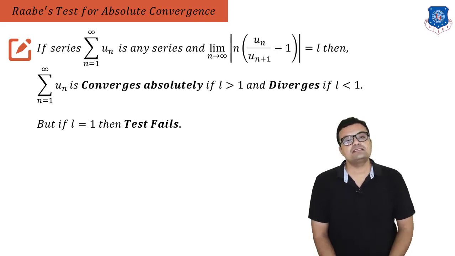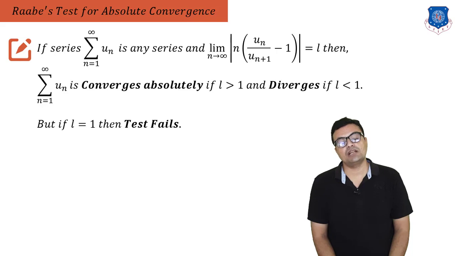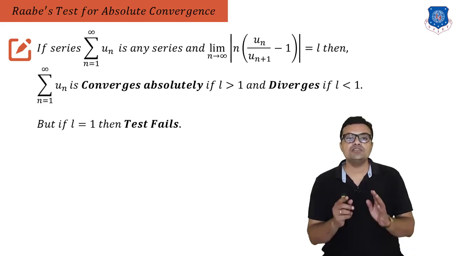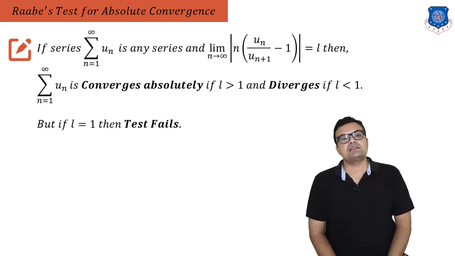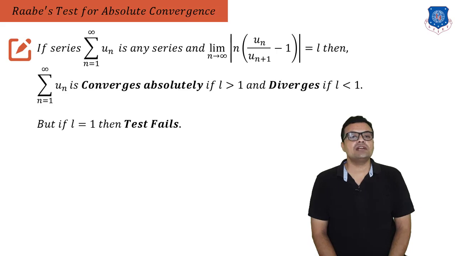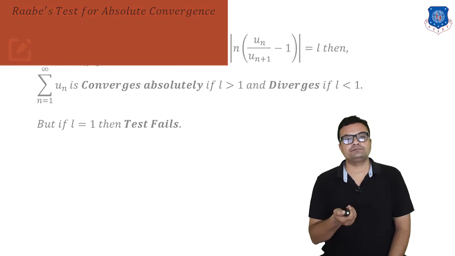So if this series un is any random series, then I need to consider our regular test of Raabe's condition, but now in place of considering our regular term, I am taking magnitude of this n times un upon un plus 1 minus 1, which is again resulting into n, and then the condition is same. The only difference from our regular convergence to absolute convergence is magnitude of condition.